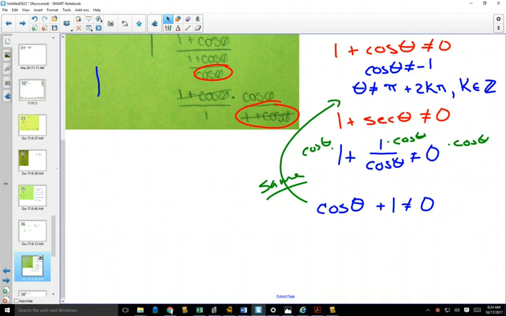Cos times 1 is cos. This will be cos over cos, which is just 1. And then 0 times cos is 0. So those are solving for your non-permissible values. Basically, it's like solving for an equation. When we write non-permissible values, that's when we write the equal sign with a line through it. When you write asymptotes, or if something said list all the zeros, then you would be writing an equal sign.